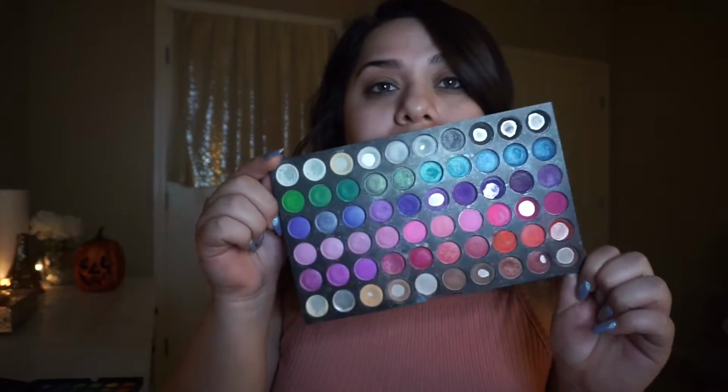Okay, so this palette pretty much has all these crazy colors. So what I'm gonna do is use my Colourpop prints. Okay, so I'm gonna just use this pencil to draw where I'm gonna want the fish scales to go, and I haven't done this look before, so I'm kind of just going with it. So I'll be just as surprised on how it comes out looking as you guys are gonna be.